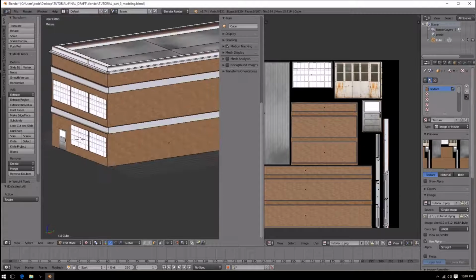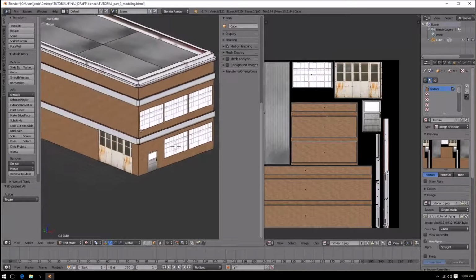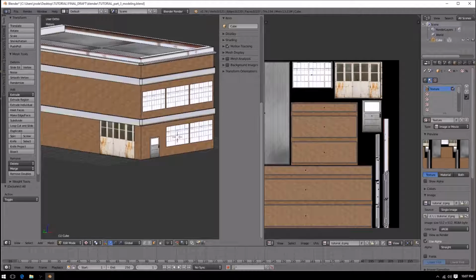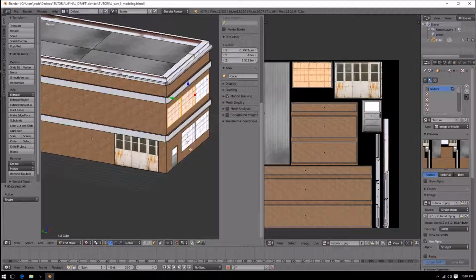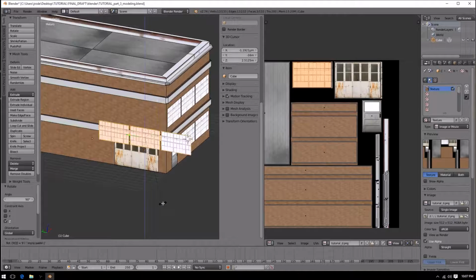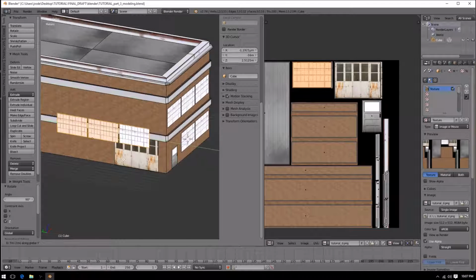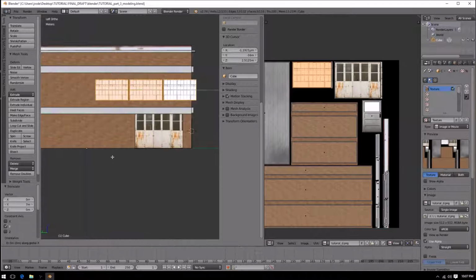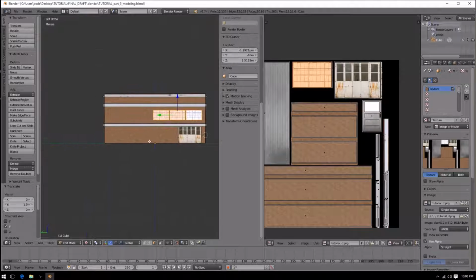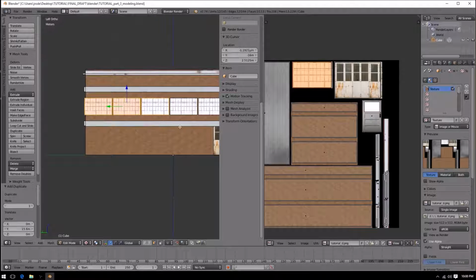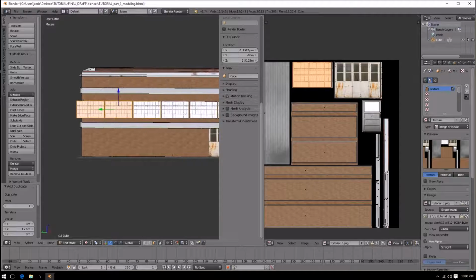Alright, so we just basically duplicated, and now you can see what I mean with the UVs. We don't have to re-UV everything. We can just duplicate all these windows. I could have just copied these and duplicated them for these sides too, but we'll do some rotation here. We'll move these out, rotate these on the Z-axis a couple times. Let's go into side view mode and make sure we're in the right dimensions, and we'll duplicate this a couple times down here on these axes. It looks like we'll have to stretch these over a little bit.